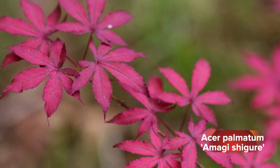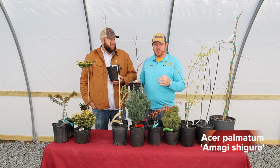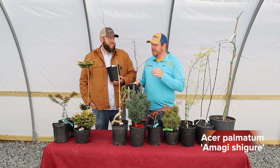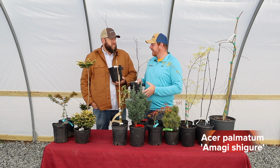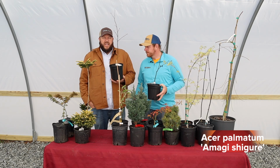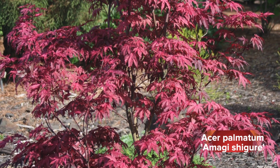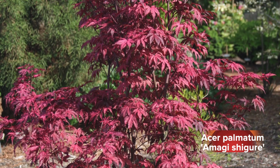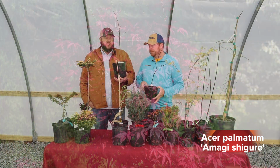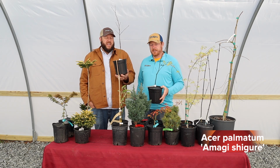I mean, this is one of those plants that's a rock star out in the garden and can give you some lilac purples, that light lavender colors to deep fuchsia. And the spring reticulation on this selection is amazing. Yeah, it's a showstopper. I love it. You know, it's almost like a dwarf Ghost Series style plant. Now, Amagi Shiguri originated in Japan, so it's not part of the Ghost Series, but think of this one as a 6 to 8 foot miniature, bright violet purple. So if you compare this next to Purple Ghost side to side, the colors are very different. I mean, it's really funky.